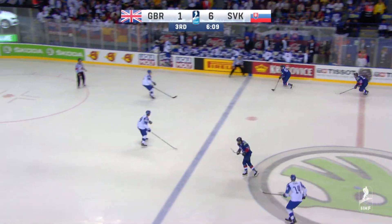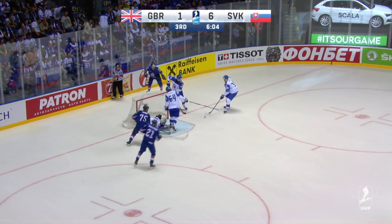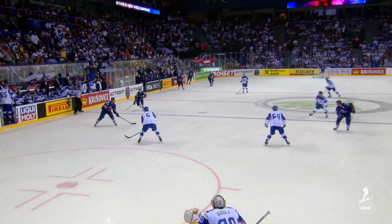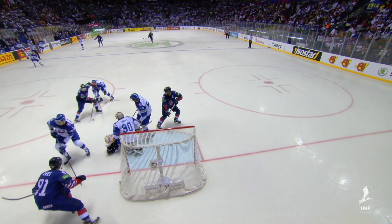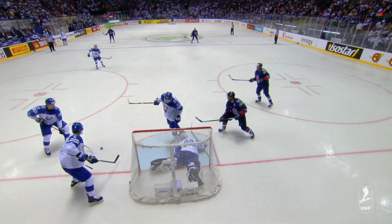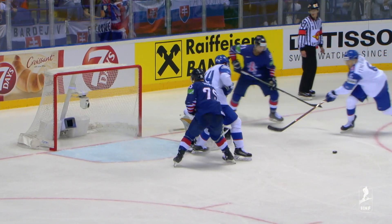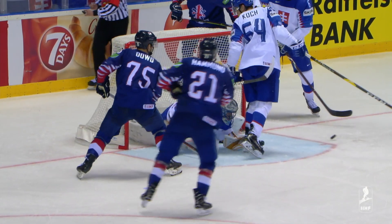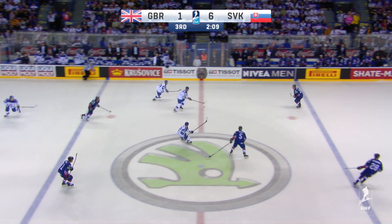Now Lake with a bit of speed — Hammond, Lake and Dowd out there. Drop pass. Here is the chance, Dowd driving the net. Second chance. Backhand shot from Hammond. Here's the replay of the Hammond opportunity — he gets it back, just on the heel of his stick, couldn't quite get the elevation. He protects the puck well but can't quite get into the scoring position that he needs.